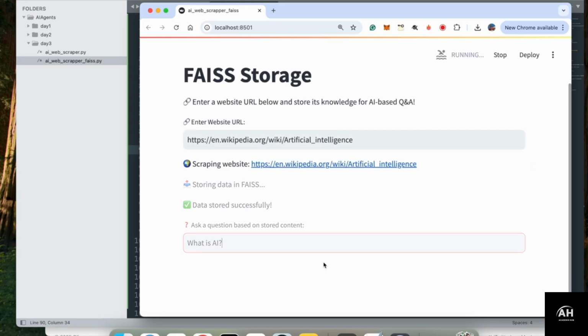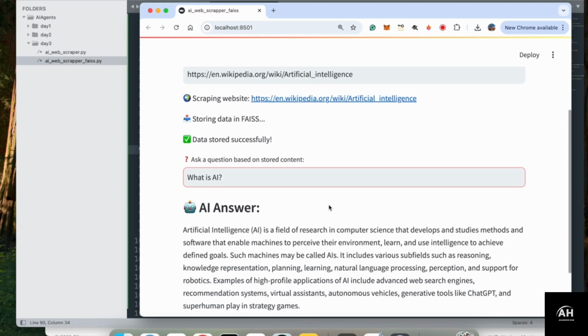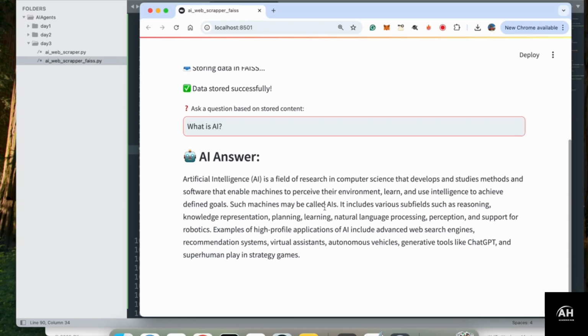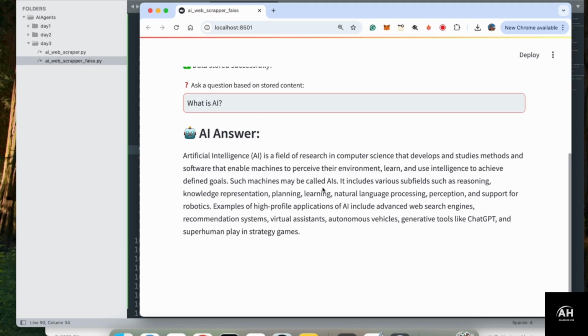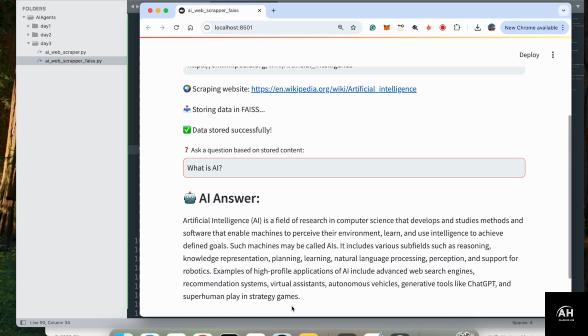Enter. It's going to go and fetch data from that stored vector database and find me two similar answers because that's what we mentioned here. Get me the top two answers. And there you go. It gave me, artificial intelligence is a field, and so on, and gave me the answer based on what it fetched from that data store that we saved. If I also try to search these things, probably I'll find it in this Wikipedia URL here.